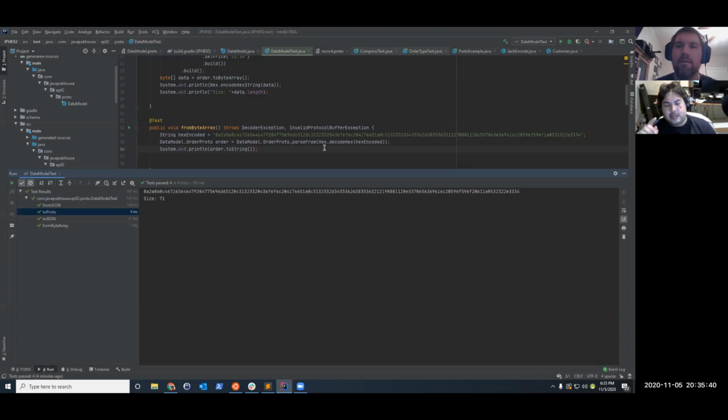But the one thing that you won't be able to do is that if you don't have that initial contract, it will be very hard to understand what this binary payload was. Because it's not self-descriptive, right? Usually by default in Protobufs, it does not write out what each field is. It just expects you to already know what each field is based on position in the message.